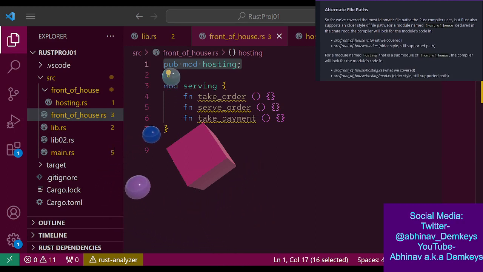Anyways, so far we've covered the most idiomatic file paths the Rust compiler uses, but Rust also supports an older style of file path. For a module named front of house declared in the crate root, the compiler will look for the module's code in either the front of house file or in.